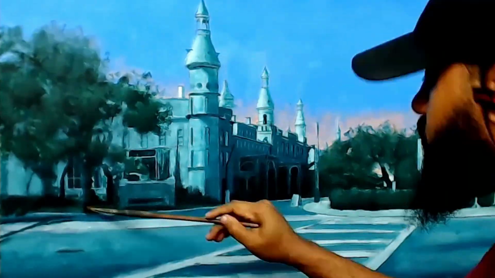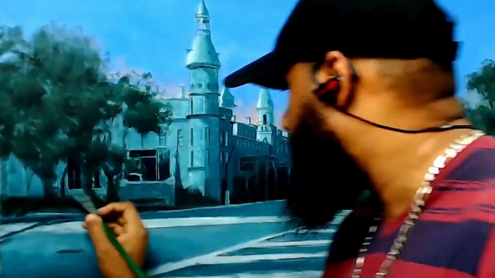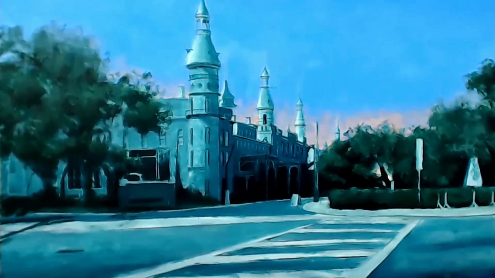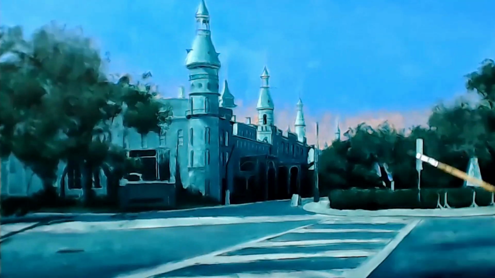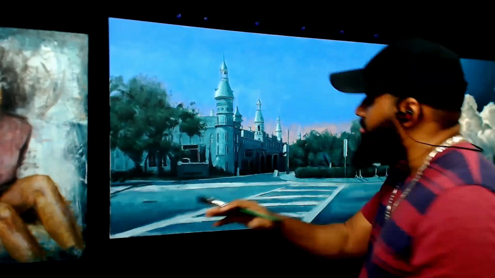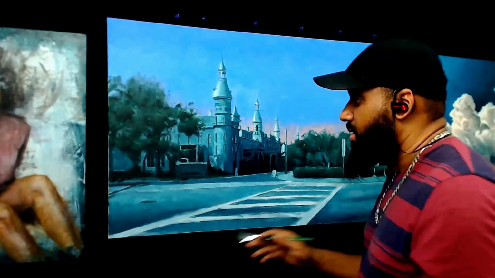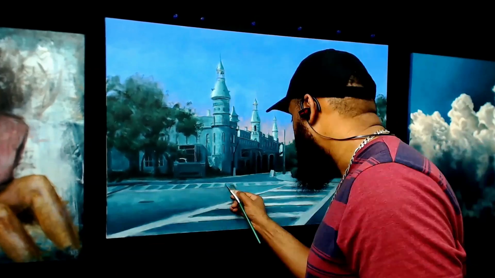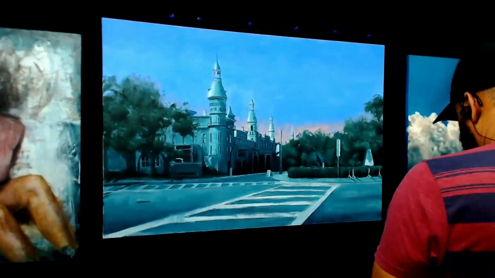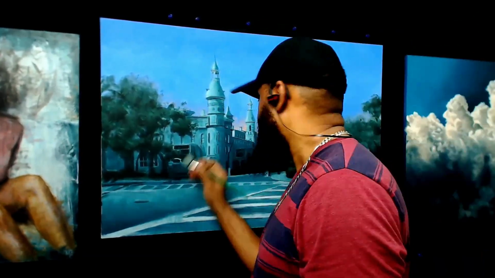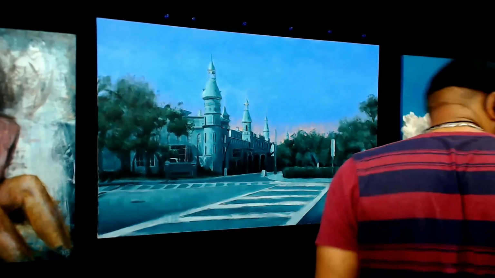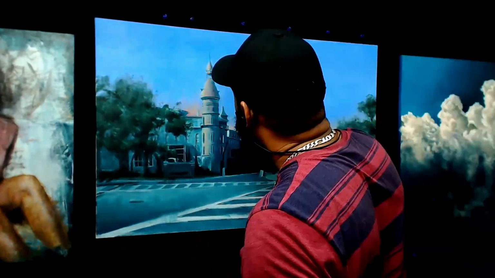I would recommend anyone doing large scale paintings, especially large scale landscape paintings, to use the projector, because it saves you 3, 4, 5 hours of drawing time. And as I've said before, if you watch the channel, I'm not interested in wasting 4 hours drawing, knowing that I'm going to paint over it anyway. It gives me a good snapshot of what I need, and then I can fill in the rest, like the trees and the background, the road work, all of that stuff. I can just do it freehand, using the building as a reference point.